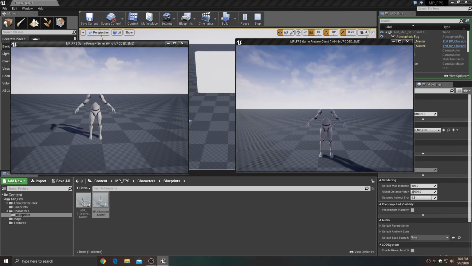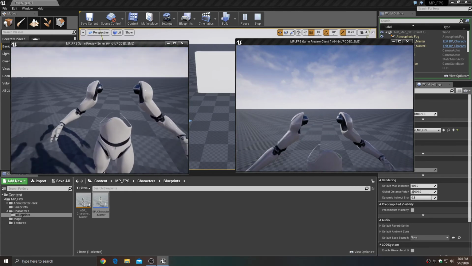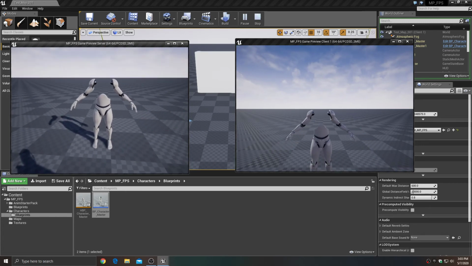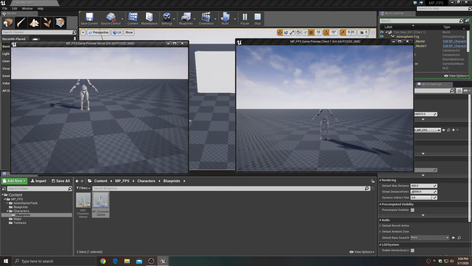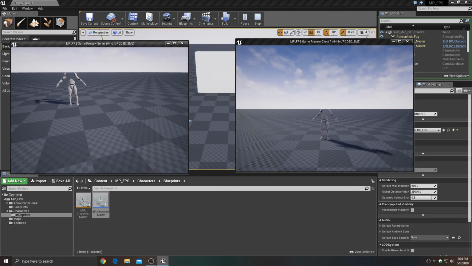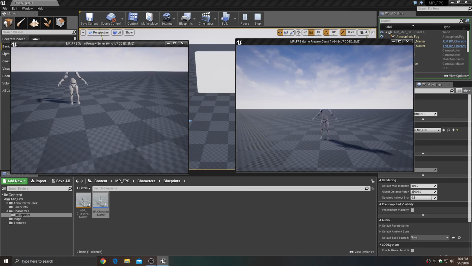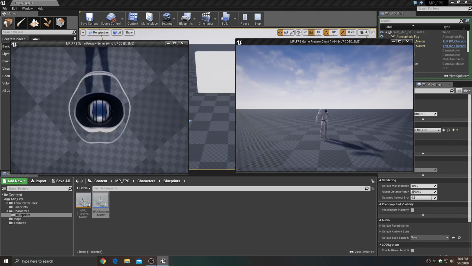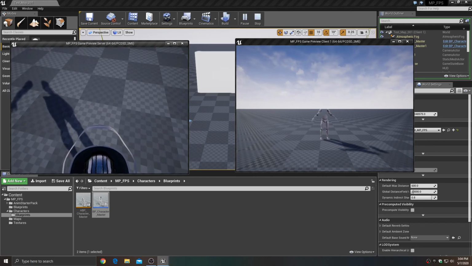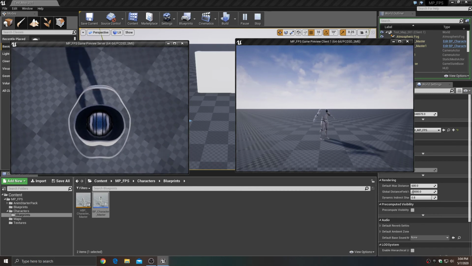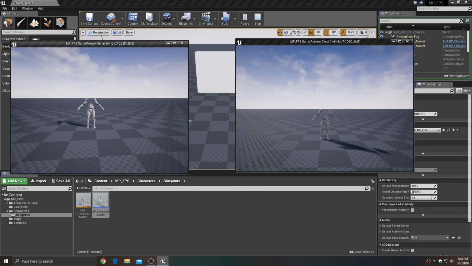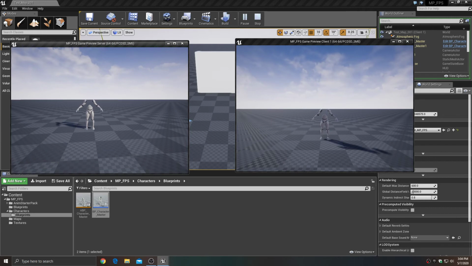We know that when we look at a character, we shouldn't be seeing any of that stuff, right? We shouldn't see any of that. So the first thing we need to do is make it so that we can't see that. The only people that are supposed to see that is us. We're going to be able to see our first-person arms, and we're going to be able to look down and see our lower torso. But the people that we're looking at and the people looking at us, they don't need to see any of that. They're going to be looking at our full body third person mesh.